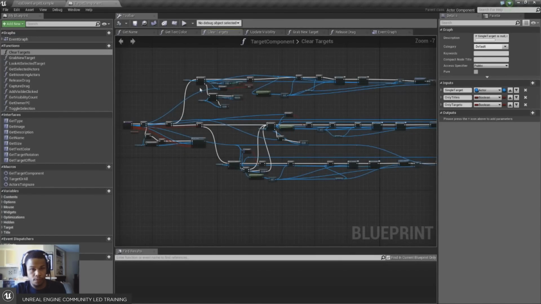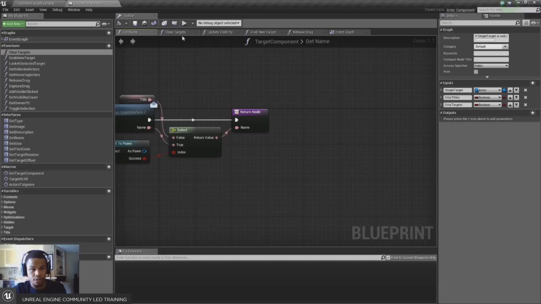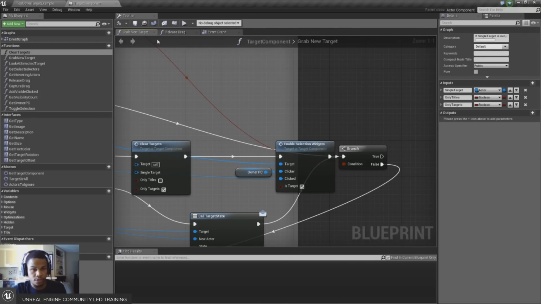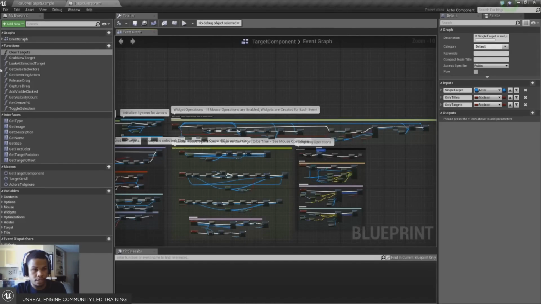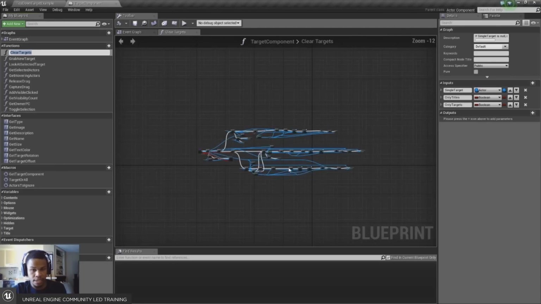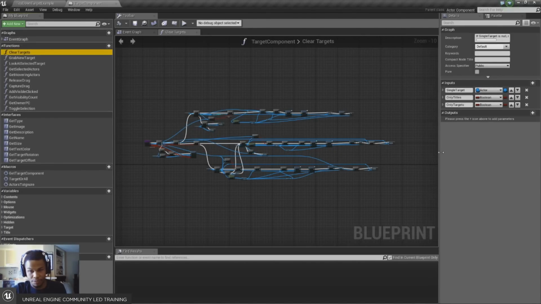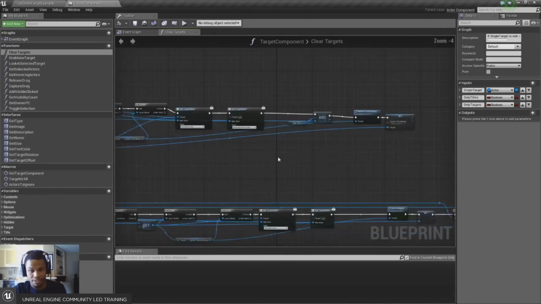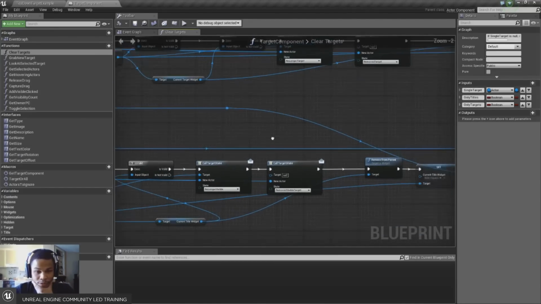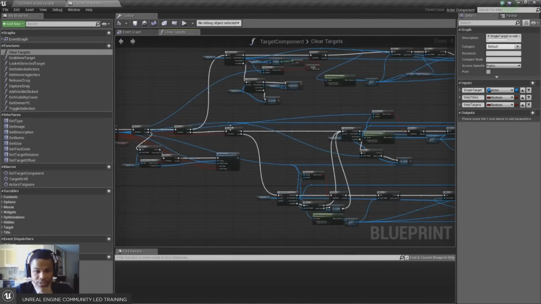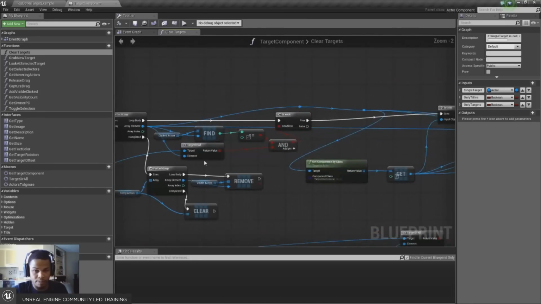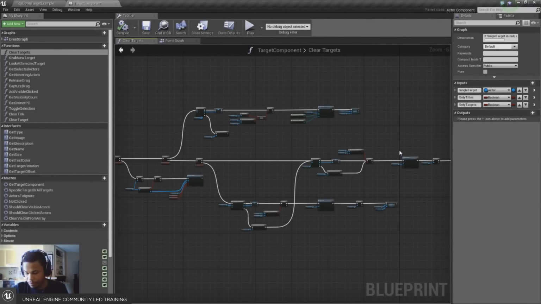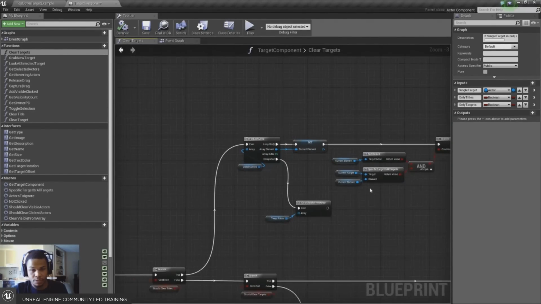And so you can see I have two projects open here because one I've modified and cleaned up, and one is the original. So I'm going to close out these tabs, go to clear targets, and you can see the original. It's a mess. It took me some time to figure out what was going on in here, and this is a well-working system. Everything makes sense. It's just it could be a lot better, right? So this is what we're going to do today.